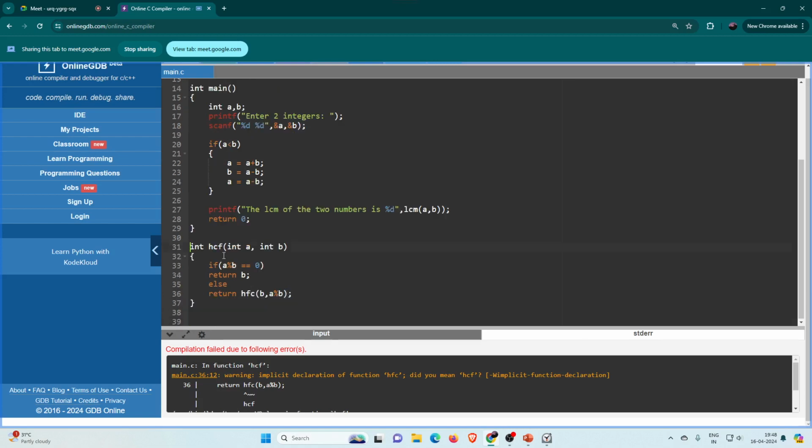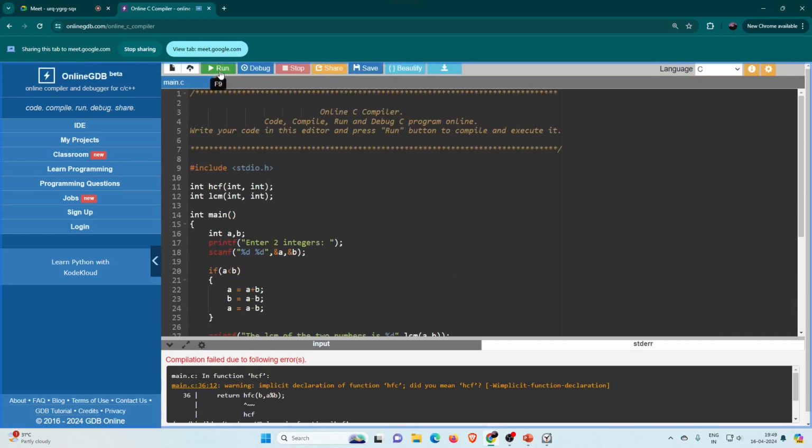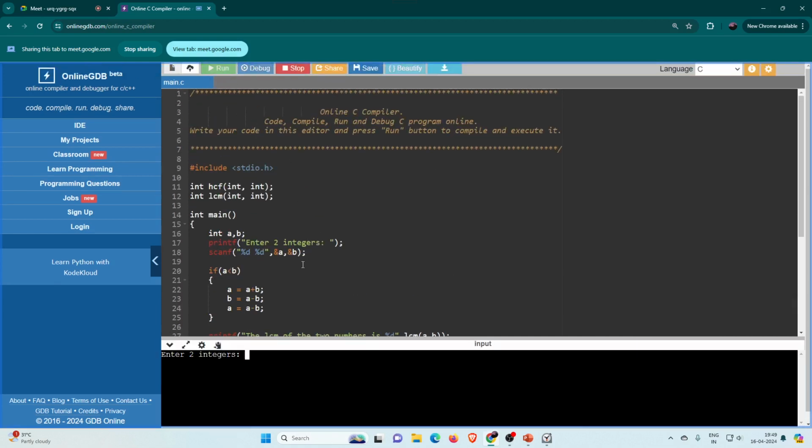Replace this first. Sir, line number 36. Yeah, what is there in line number 36? 41, sir. Yeah. It should be HCF. Oh God, oh God. Okay, I understood. So many typos.